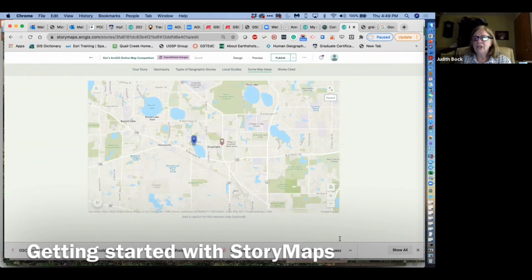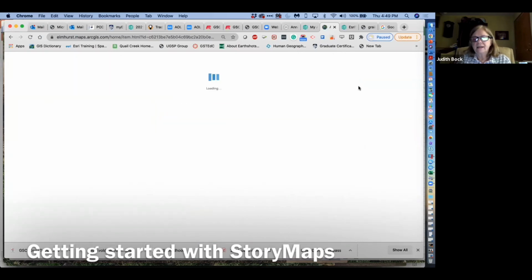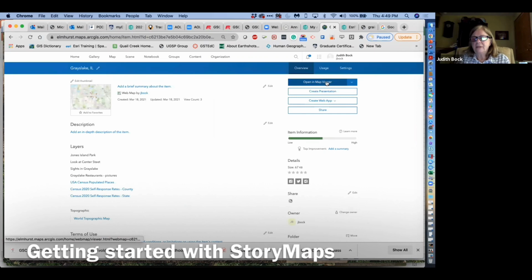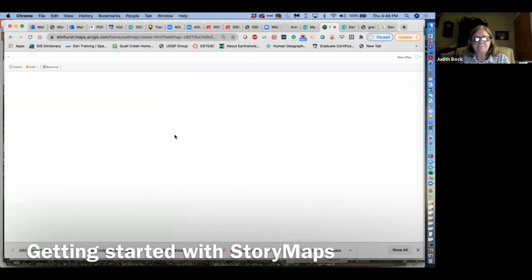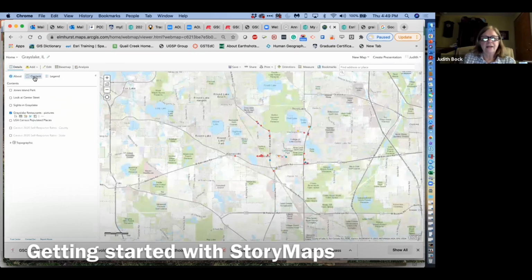So those are several ways we looked at ArcGIS Online in terms of adding different kinds of layers into an ArcGIS map. You can add a map note. So go back here, open that in my map viewer. And in content, you can see all the different layers that we've added.